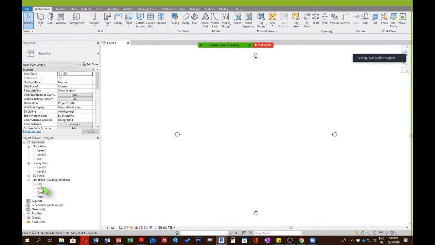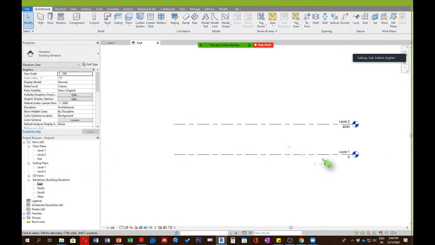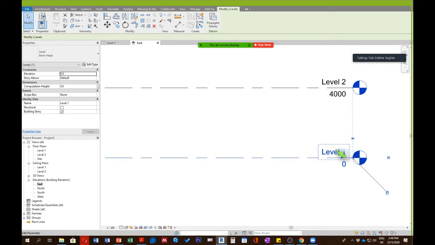First of all, I will go to my elevation to see my levels. As you can see, I have only 2 here, which means I have to create more levels. So let's say we call this the middle. I will call it middle from now on, so I just click on the writing, middle. The level. This one should be upper.